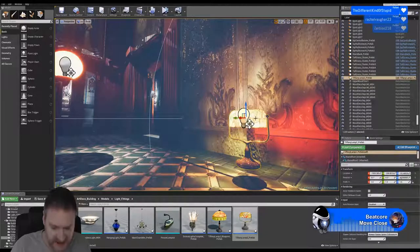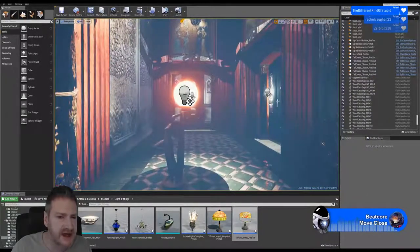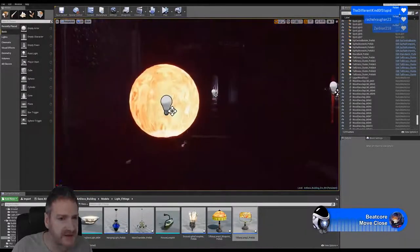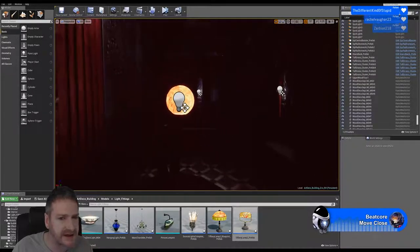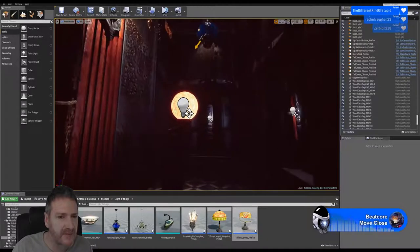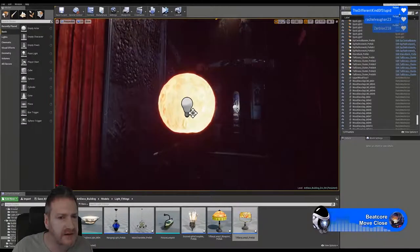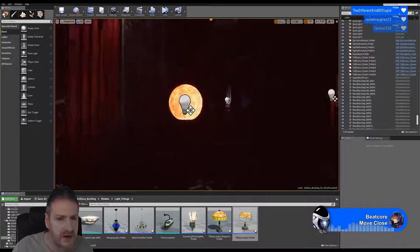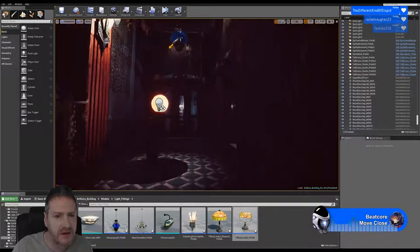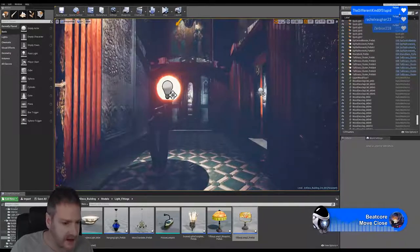So let's have a look at maybe creating a light function for it and see what it looks like. I can easily change the color of that light to make it an orange, to blend it in better with the texture it's supposed to be projecting against. But a light function will do the same thing. We'll actually create more of a pattern in the light to match the pattern on the dome. Let's look at doing that.